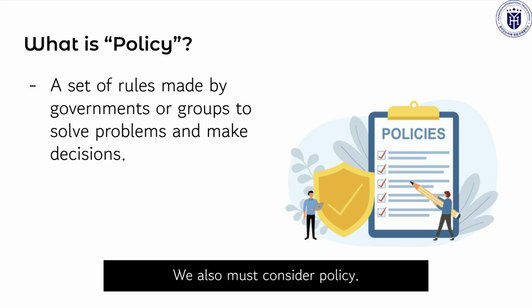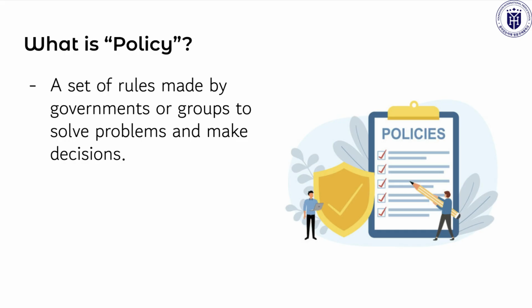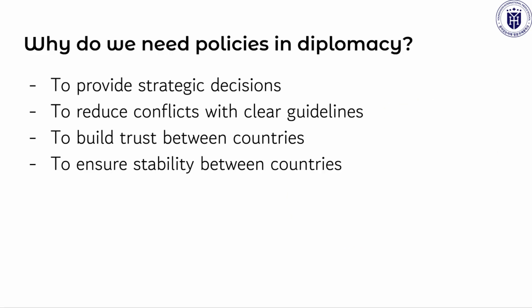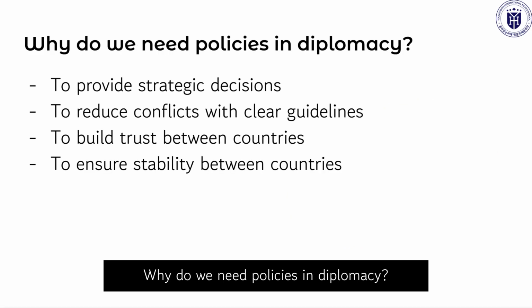What is policy? We also must consider policy. A policy is a set of rules made by governments or groups to solve problems and make decisions. Why do we need policies in diplomacy? Policies are essential in diplomacy because they provide strategic decisions and clear guidelines to reduce conflicts. Also, they help build trust and ensure stability between countries.